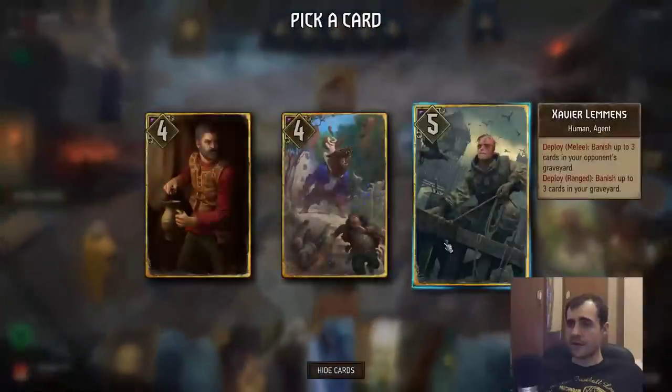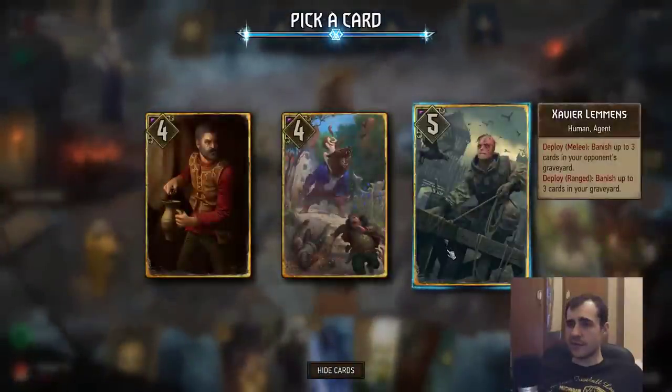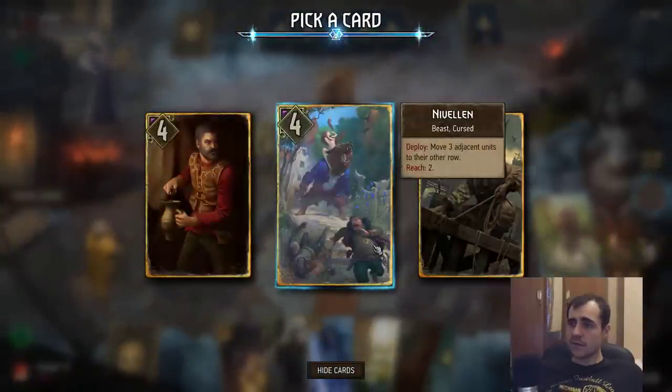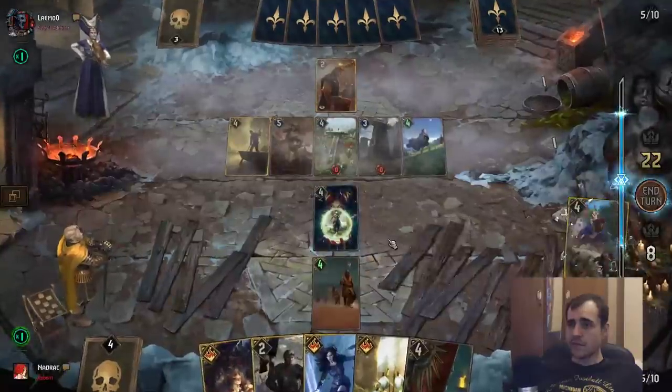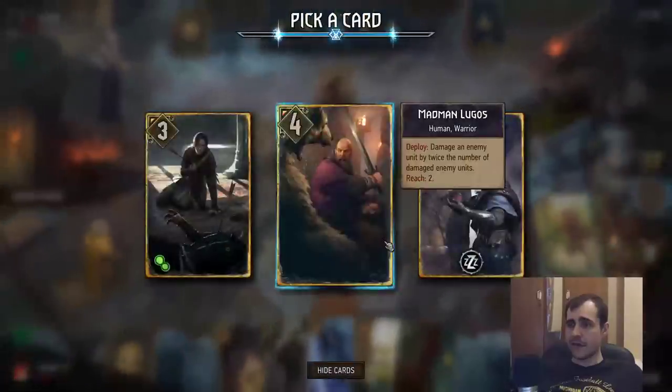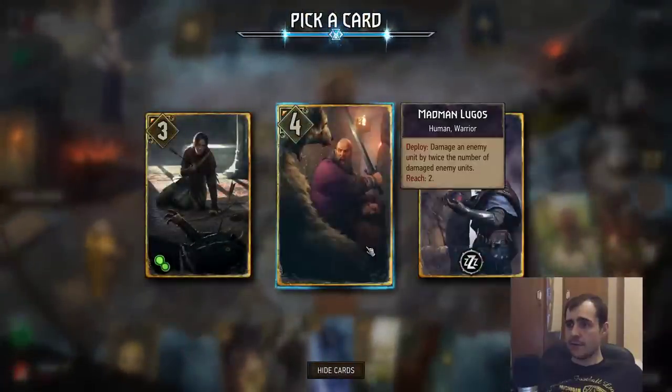We're gonna banish his cards. Particularly. I don't wanna move his cards around too much either. I'll still do it anyway. What else we got? Immune.